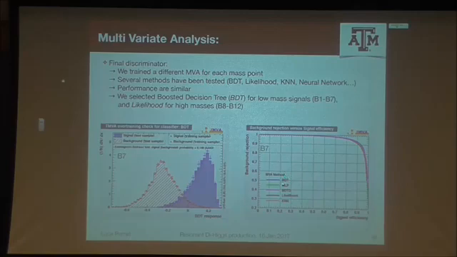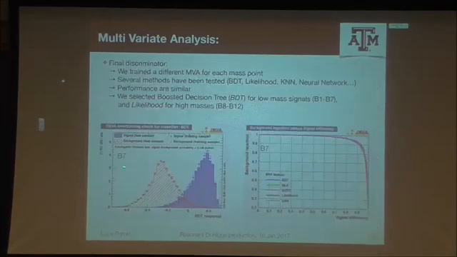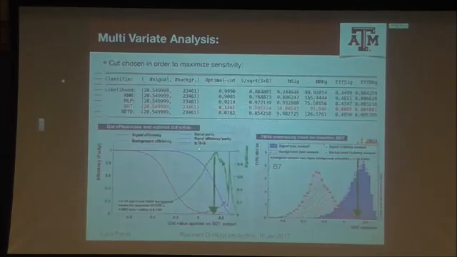We tried BDT, and basically neural network, boosted decision tree, likelihood, and KNN. All these algorithms give you very similar performance, so we decided to stick to BDT because it's well known and broadly used. So this is how we choose our selection. For each possible cut, we compute the sensitivity, that is signal over square root of signal plus background, and at the end we come up with a cut that is located at the minimum. In our case, for this sample here, we only keep this part of TT bar, all the rest is rejected, and then we keep the signal.